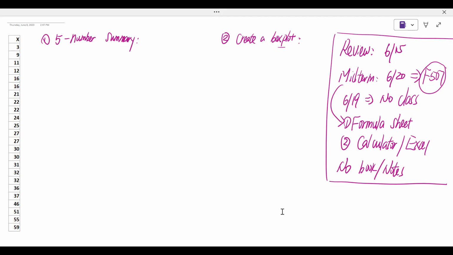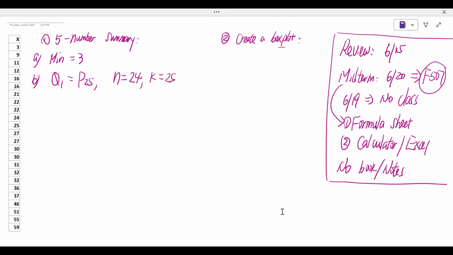Let's resume. Let's go over the five number summaries first. Let's find the minimum. It's 3. Very good. Now quartile 1. The first value is 16. What's the sample size here? 24. Great. Now what is the k?